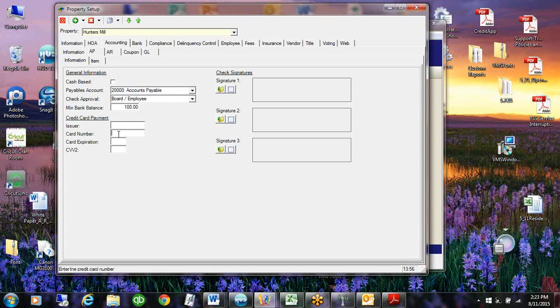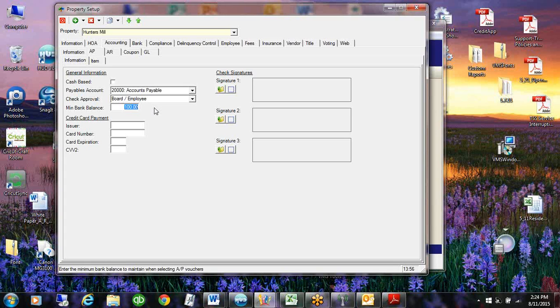Here is a place for credit card information. It's information only. The minimum bank balance is just a reminder. If I'm writing checks and I bring my balance below, in my case I have $100 there, there will be a pop-up letting me know if I make that payment, it will bring my bank balance below my minimum.